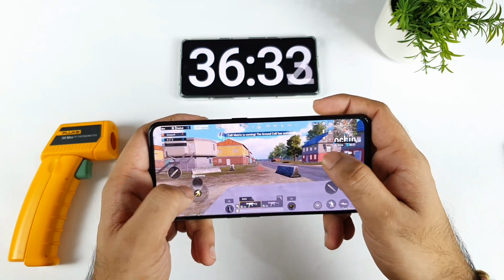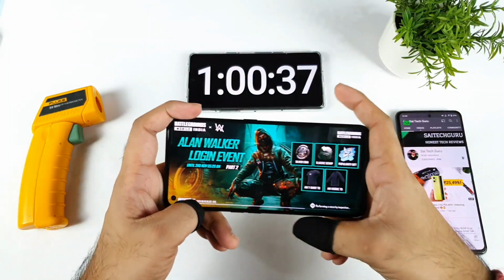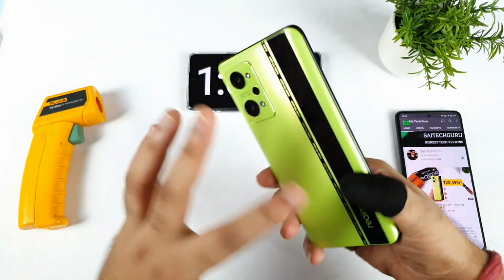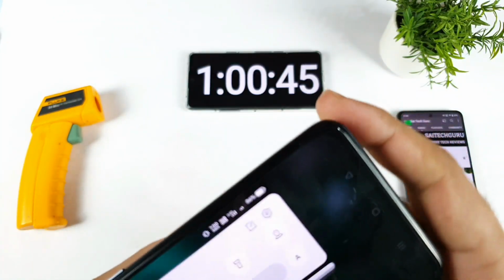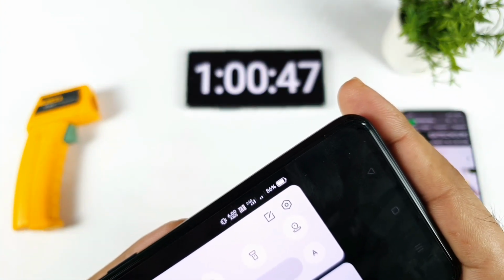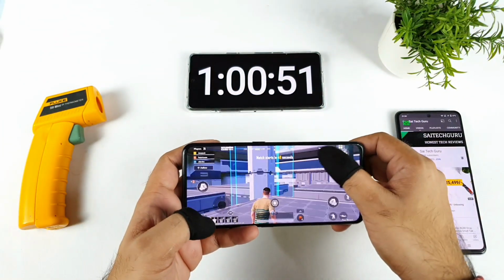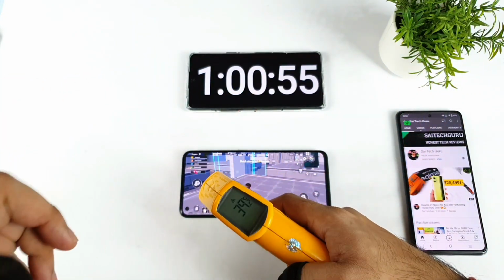As you can see, friends, after playing for about 1 hour continuously, the battery on the Realme GT Neo 2, using a 4G data connection only, dropped to 86%, as you can clearly see. So as expected, the battery is dropping around 14, maybe 14 to 15% for 1 hour of time. And the temperature did go up to 39 degrees as well.